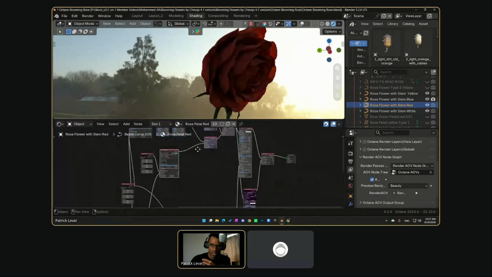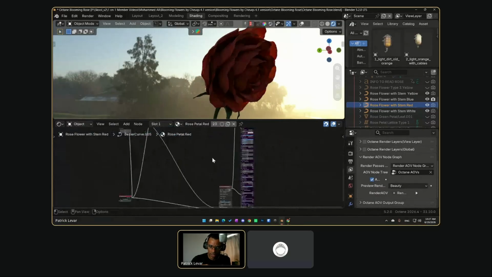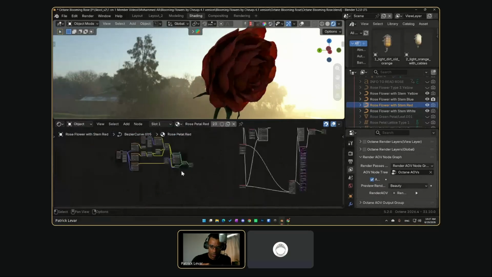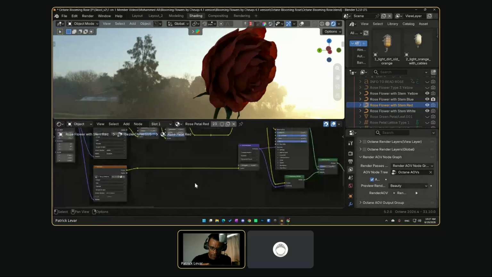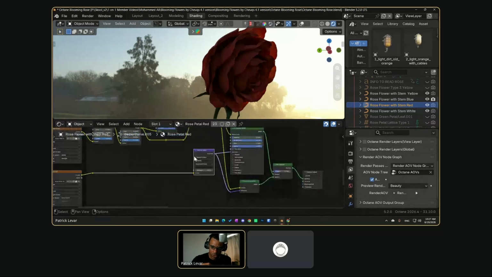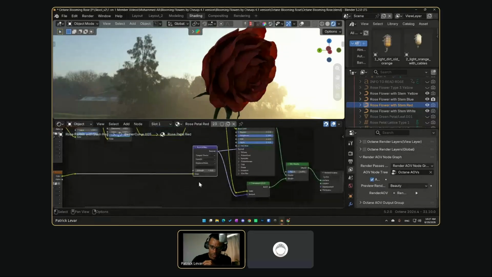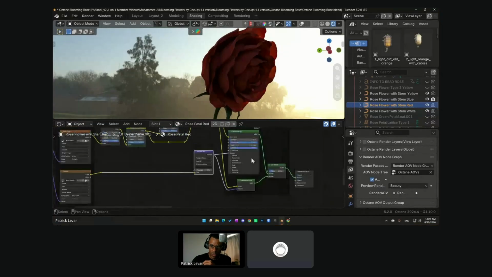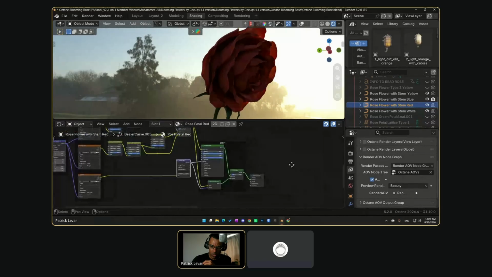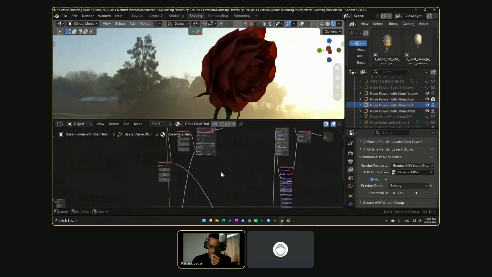Yeah. So once we had that, that was the basics. And then I looked at, okay, what's next? What else are they doing here? They do have a normal. The normal is being pumped into a normal map node, which they need to do in Cycles, and then that's going into the normal. For us, we don't need this normal map node. We can just plug straight into the normal, right?